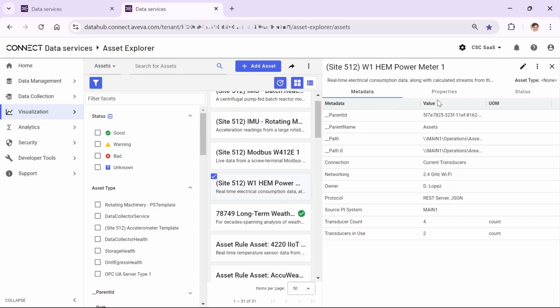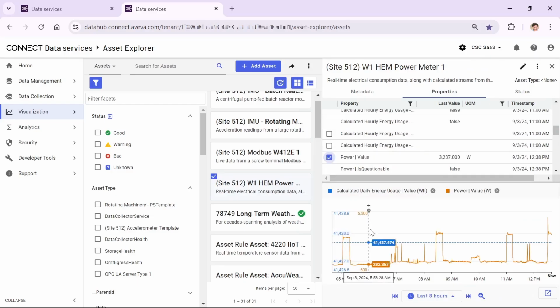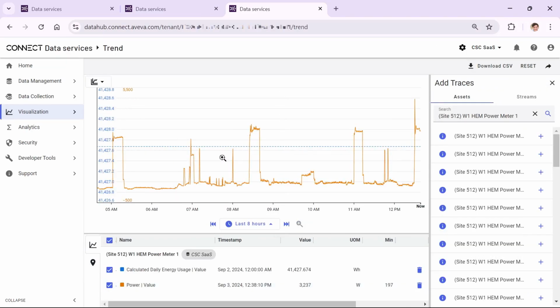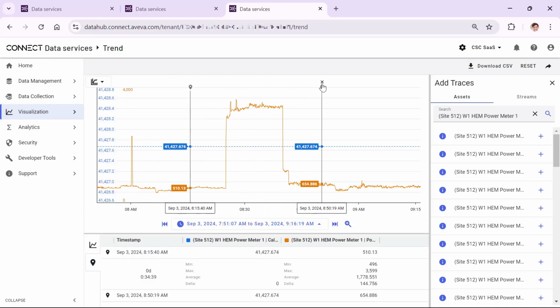I can say, hey, let me look at my instantaneous power data. Let me go to properties, scroll a little bit, look at my power value, perfect. Now I can say, hey, what was my current peak over a certain time range? Excellent. Let me zoom in and ask, what was my maximum power demand there? And sure enough, if it's very important for me to answer this, my maximum power over this was 3,599 watts. Excellent. I answered the question. I used my Connect Data Services data infrastructure to deliver this data to me with the answer that I needed. Now I can get on with the rest of my day.